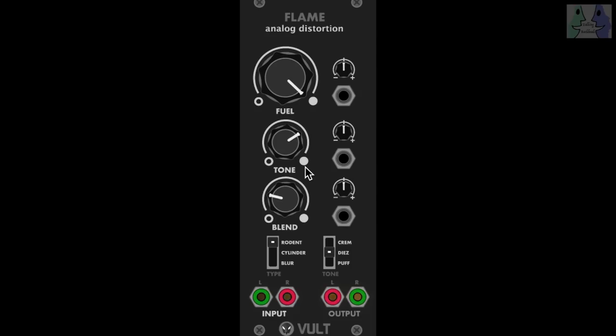It's not just one model of an analog distortion pedal, it's actually 9. What you have is 3 major models here, the rodent, the cylinder, and the blur. And then 3 sub-models for each one. The creme, the dièse, and the puff.